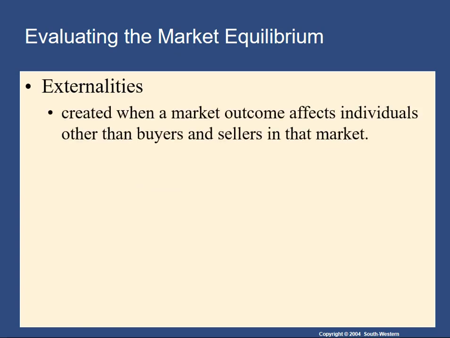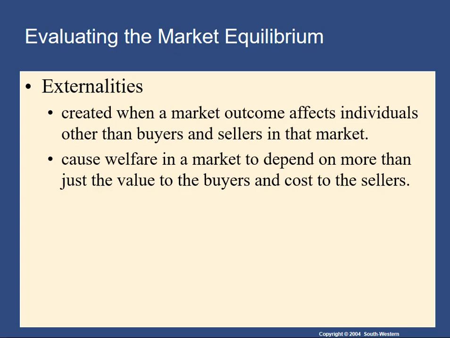So it's also the case that in a competitive market, by definition, there are no externalities. Remember a little while ago I said that we assume when we're evaluating the competitive market there are no third parties affected. Well, externalities are exactly those third party effects which can create benefits or costs to other members of society as a result of the transaction. The most common example of an externality is pollution that's created when a good is produced, because that causes damage to the environment and potentially to other people. And those costs aren't measured in a free market because the producers of the goods don't have to pay the costs, the damages to the environment, unless they're made to through some government policy.